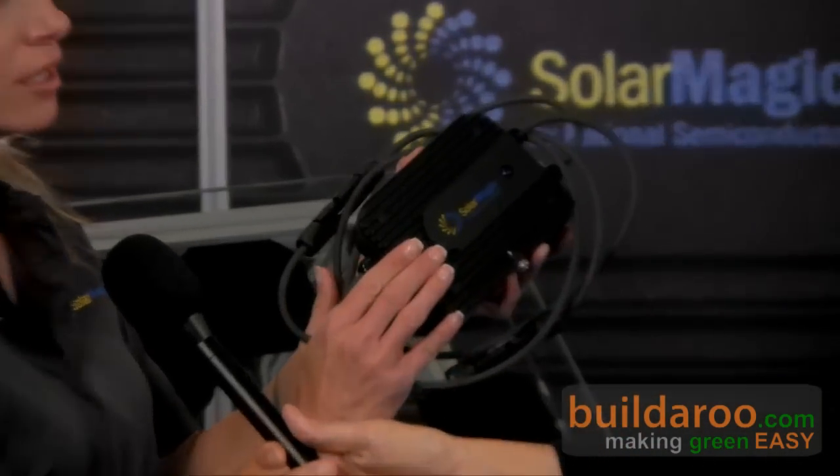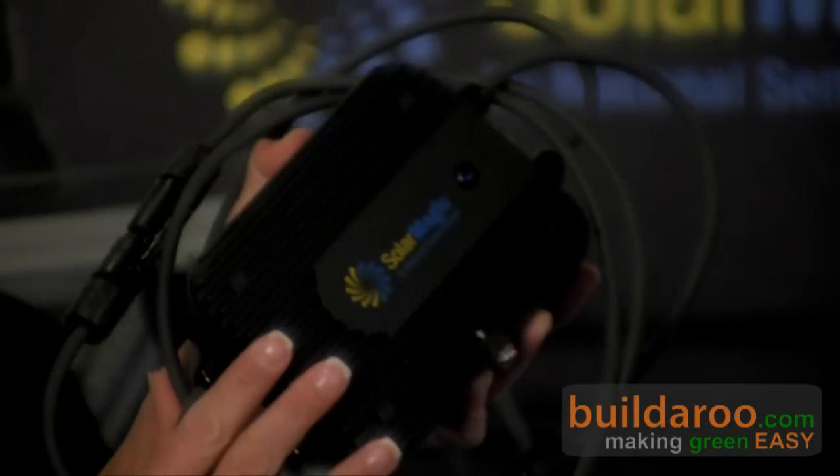The Power Optimizer is actually a new market category that we've helped create in the solar world. What these do is help the end customer get the absolute best out of their PV system. What most people don't realize is that any kind of mismatch in a system can cause serious, disproportionate loss in the amount of energy they can harvest. The simplest way to think about this is in terms of shading, though that's not the only source of mismatch. When shade is cast over a solar module, not as many photons hit it, so less power is generated — that's intuitive. What's not intuitive is that you usually lose significantly more energy than you'd imagine.